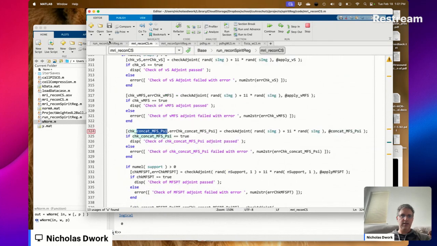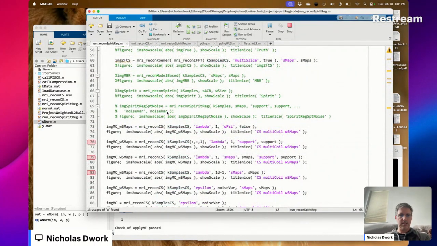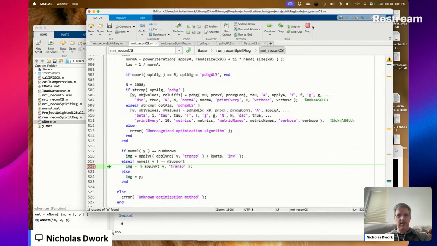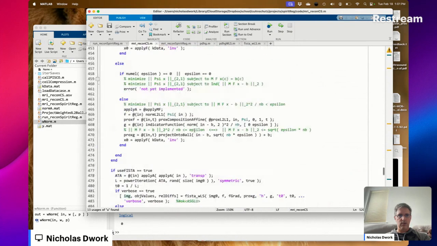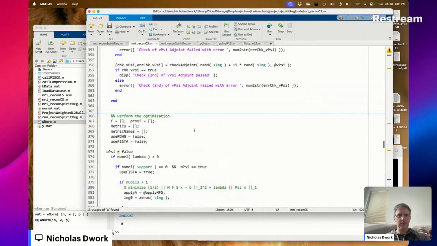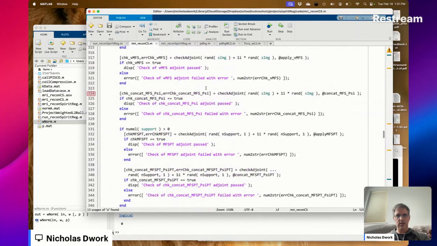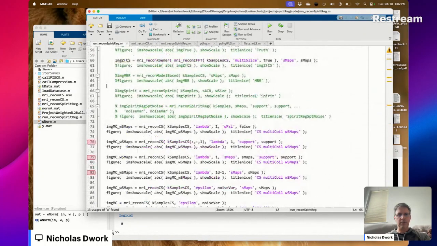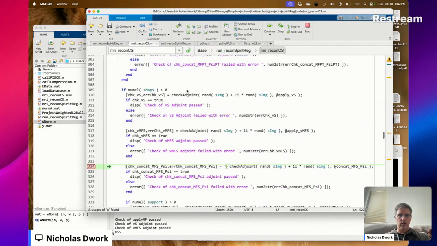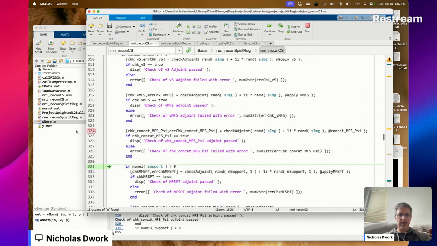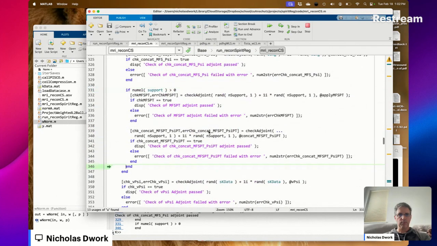Right, it is this one. Okay. Does this get checked? No. Why doesn't that get checked? Because I'm not doing the right check. Okay, so nominal S maps is greater than 0. Now we check it. Great, it passes.